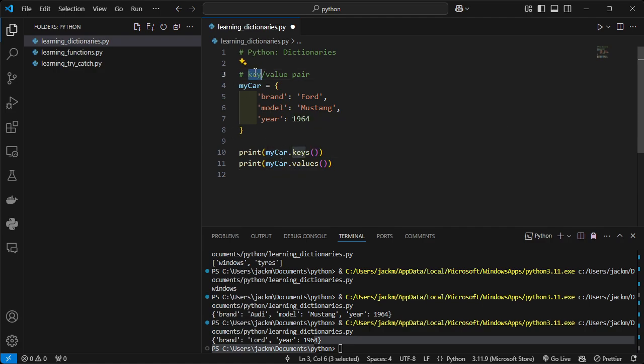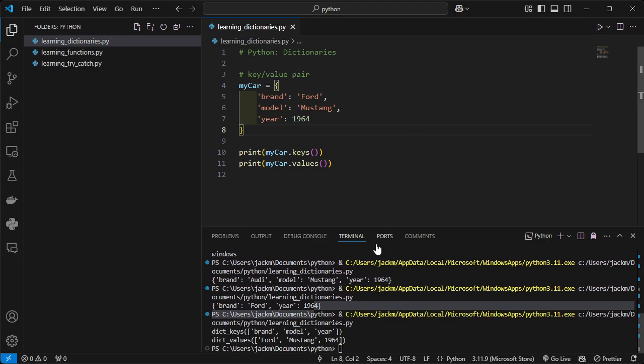Now when I say that this is a key value pair, so these are the keys and these are the values, you might rightly guess then that mycar.keys will print a list of these keys, and the values will do the same for this side. And that's exactly what happens. So we've got the dict keys are brand, model, year, and the values are Ford, Mustang, and 1964.